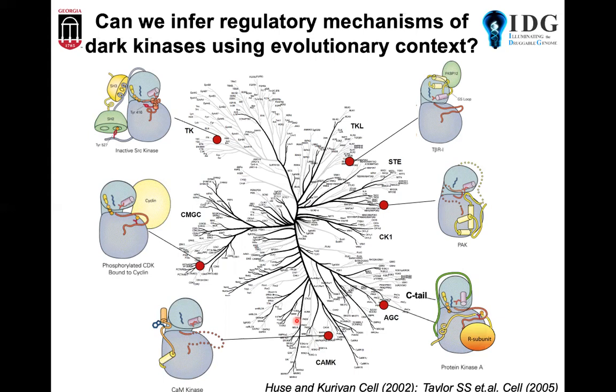This is obviously a challenge because from our studies on light kinases, it's clear that within the kinase family, the challenge is not just to predict their substrates, but also to understand the unique modes of regulation in signaling pathways. As you can see here, for a subset of well-studied kinases, even though they all share a common catalytic scaffold, they each have evolved unique modes of regulating their catalytic activity. Understanding what these unique features are and how they contribute to unique modes of regulation is also critical in fully understanding the functions of dark kinases.